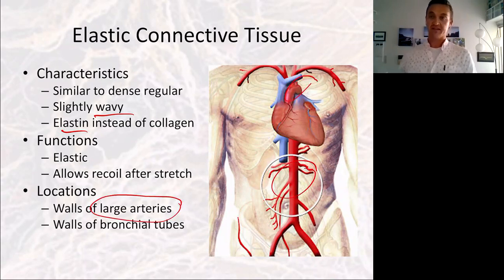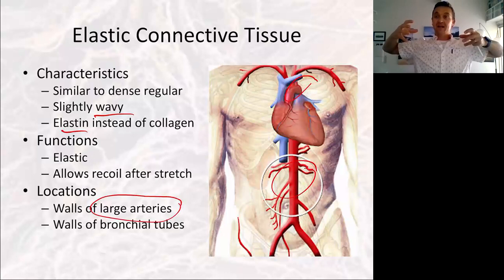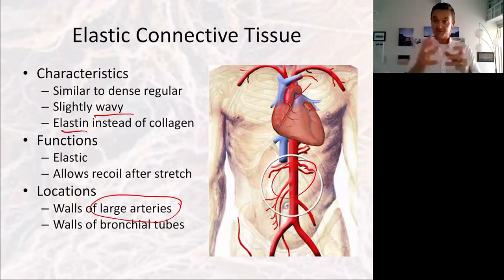The reason for that is kind of interesting. When our heart beats, it produces a bunch of pressure. It's going to stretch out the walls of that aorta. And then luckily, it's elastic, so it bounces back, right? When it bounces back, it pushes the blood along and keeps the blood's momentum up, okay? So when you feel your pulse in your artery, what you're feeling is that stretch that started all the way at the heart. So just think about that.